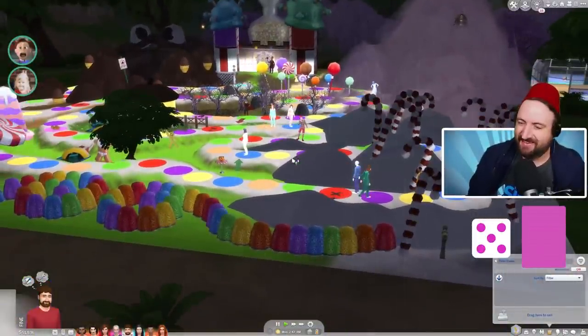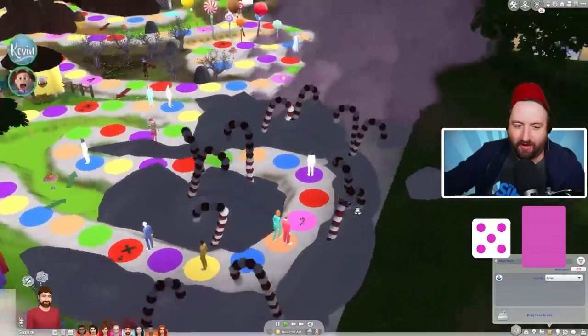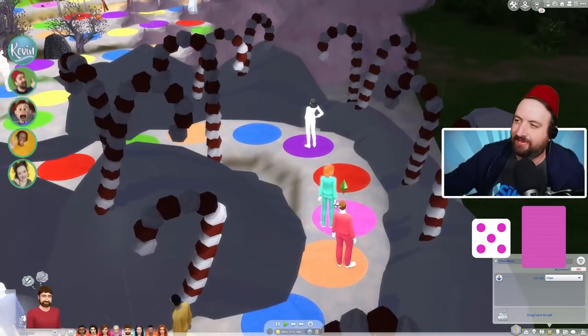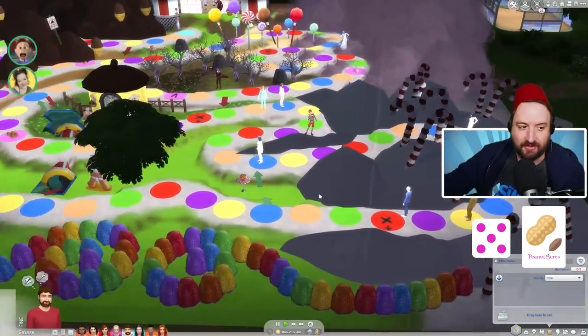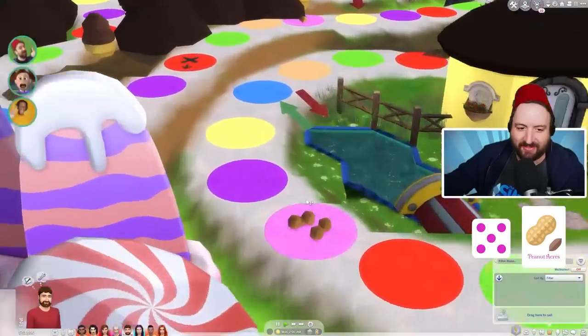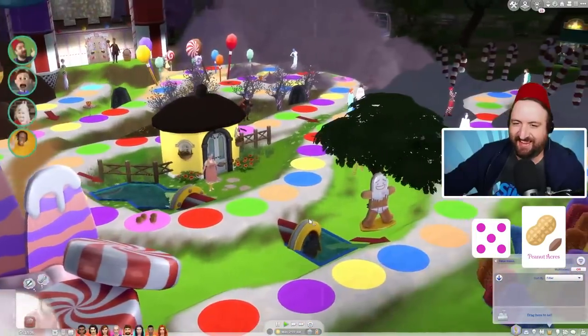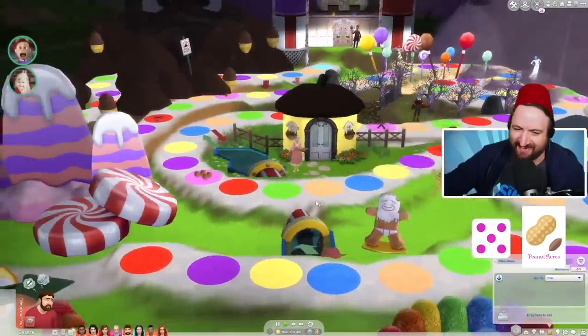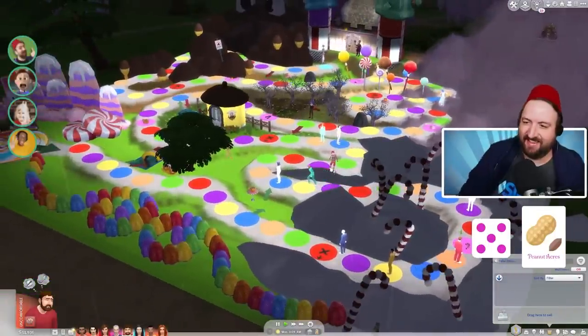Sorry to interrupt, but I landed on the candy cane. This is good for you. I pick a card. This is Candyland. This is candy cane. Peanuts. You're going to Nana Nuts place. Oh, man, those are nasty nuts. Oh, yes. My gosh. She said, my redemption is happening. This is my redemption arc.